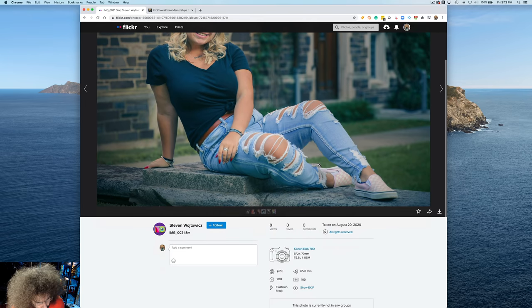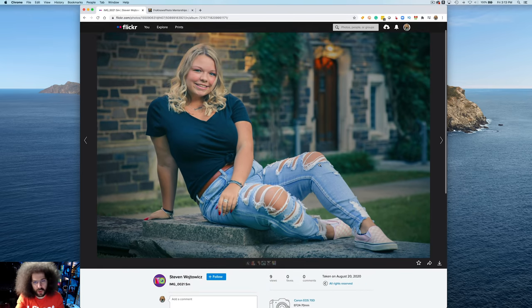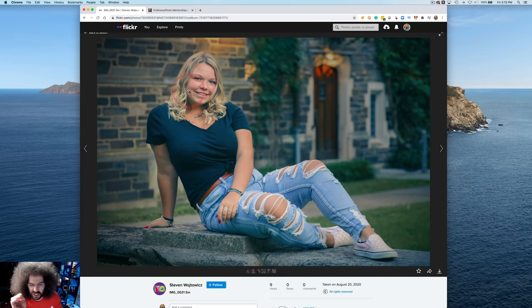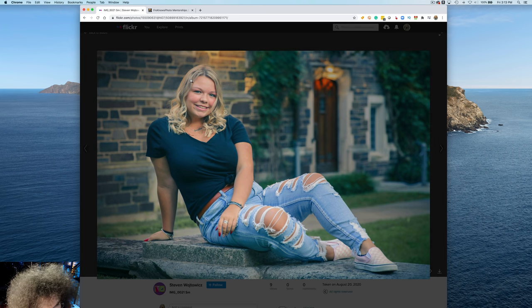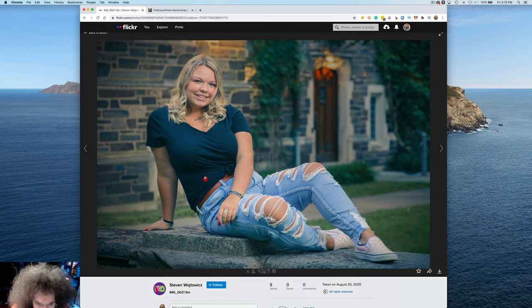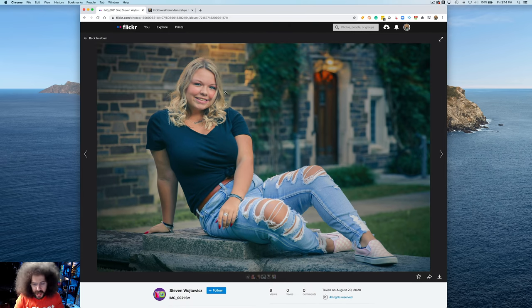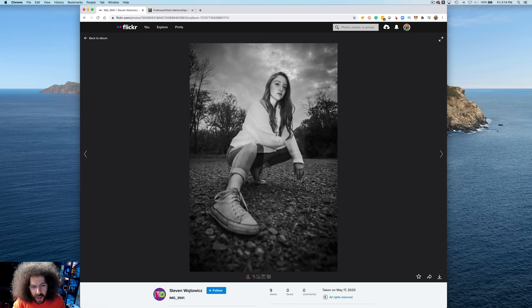We've got another one of these senior-type portraits. I would shoot most of these with a 70-200 personally — that's probably what I would lean toward. With that being said, it's not bad at all, but it's just lacking contrast. You can see it in the face — it's just lacking that contrast. I would bump that contrast and maybe warm it up just a smidgen because it's looking like it's the end of the day. I can kind of see there's some lights coming on. I can't tell if a flash popped again because there's a highlight in the eye. I think we're lacking contrast and it might just be missing focus somewhere. I would just pump that up a little bit. I like the framing — I think that works out well.